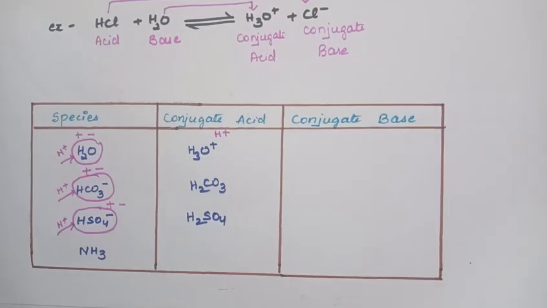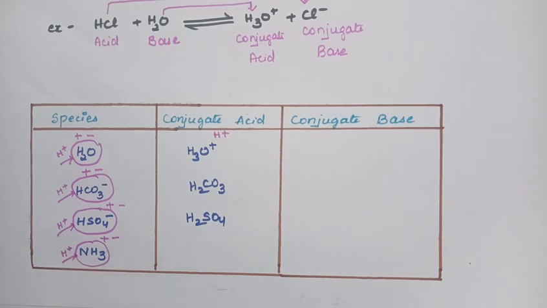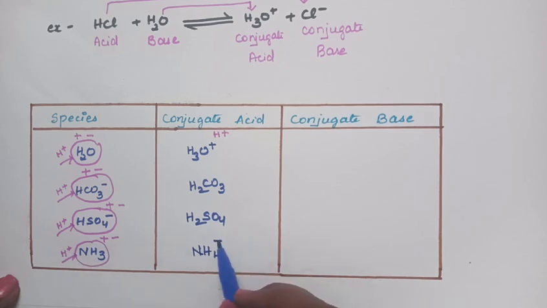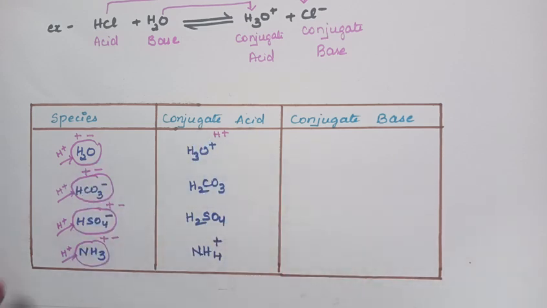Now the fourth example. Write plus and minus. To this we are going to add H plus. So now nitrogen, H3 and one more hydrogen. So in total it becomes H4, NH4. So what is the sign? Plus and minus will become neutral. And here you have one plus sign. That plus sign we have to write here. So it becomes NH4 plus. So this is how we find the conjugate acid for a given species.